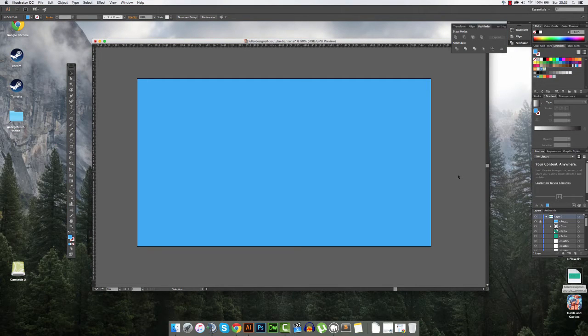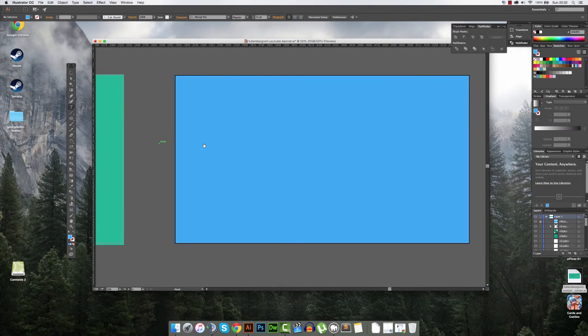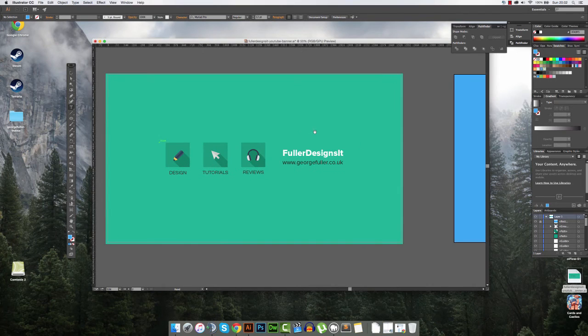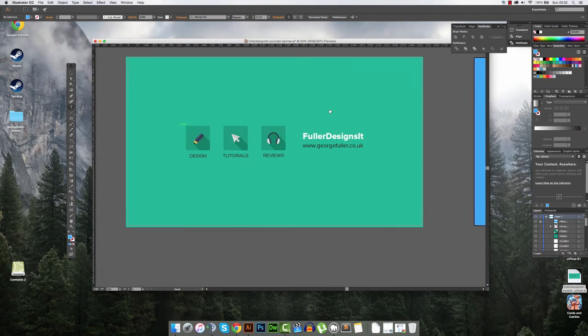So next up we're going to talk about text, seeing as it's a big part of design today. I've got this blue background, a bit different to my other background. This is another good little technique. If you hold down spacebar and drag, you can drag between artboards and around wherever you want to go. It's very, very handy.